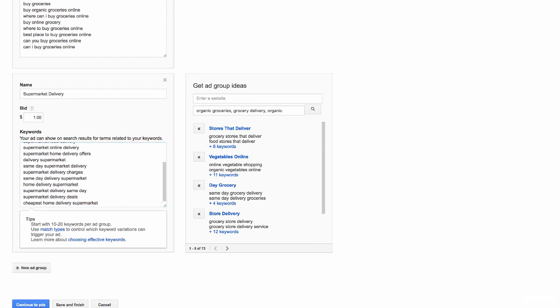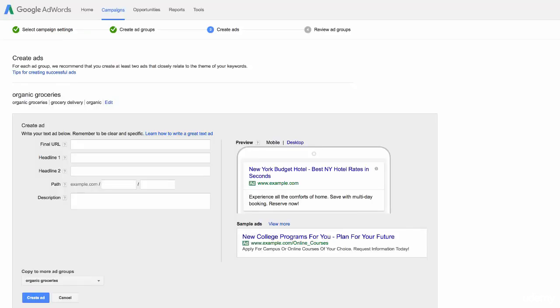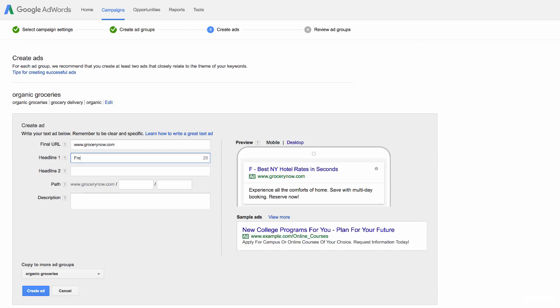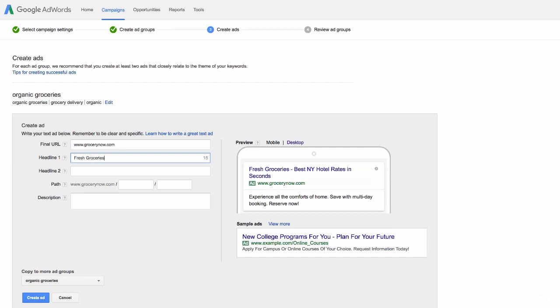Continue, and here you can actually create your own ads. So for each ad group, for all the keywords that we selected, you will create different ads targeting those specific ad groups. So for the first ad group, which is organic groceries, let's begin with fresh groceries at your door.